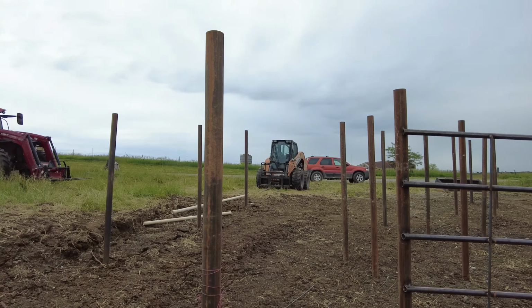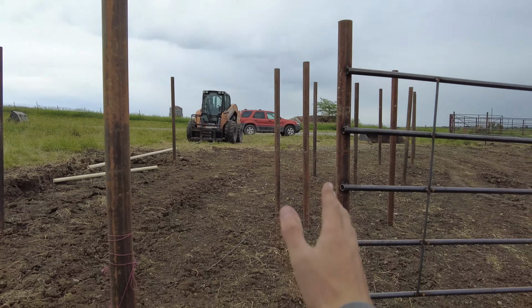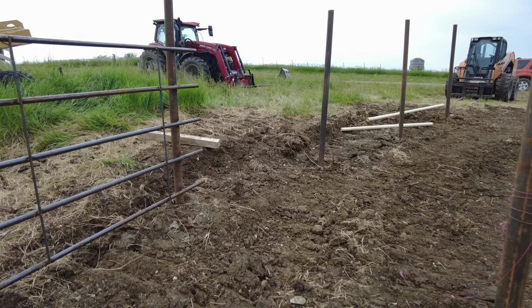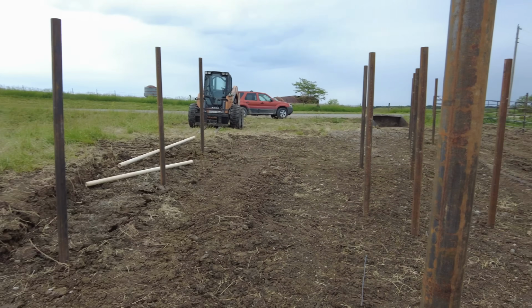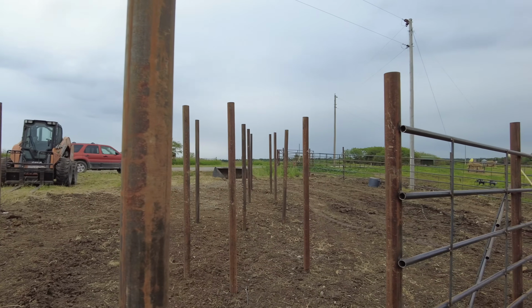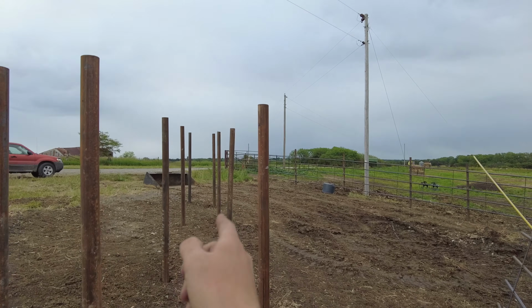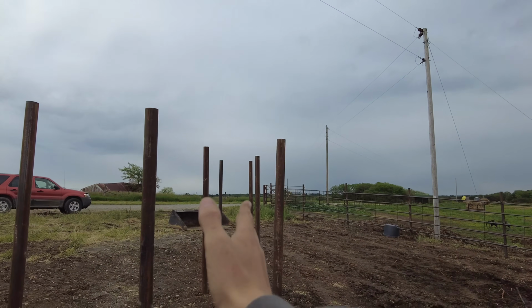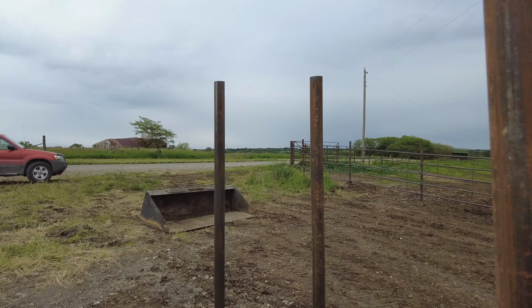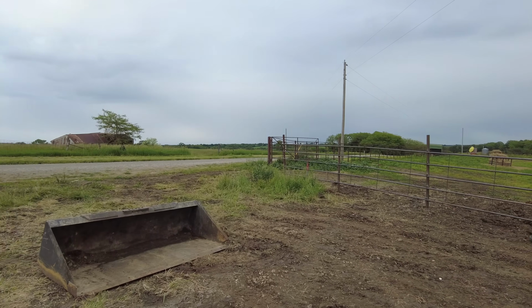But yeah. So there's going to be a panel right here. Then there's going to be a gate on this post, and another gate. So this is where the trailer is going to back up. And then right at the end of this tunnel, we're going to run cows down here, and it'll be the cattle squeeze for the vet and all that sort of stuff.